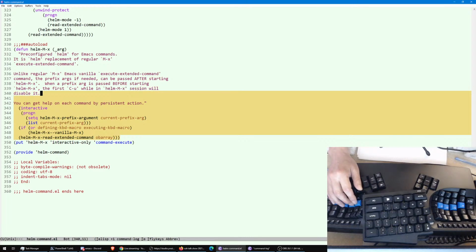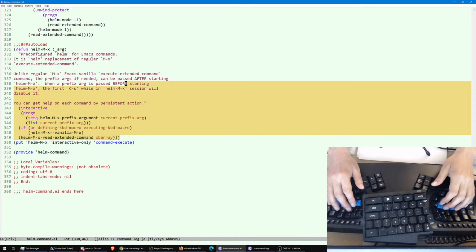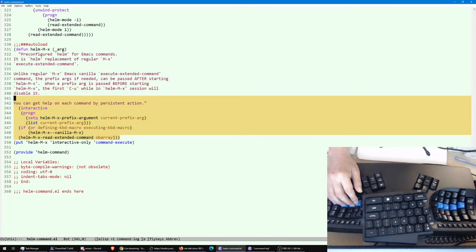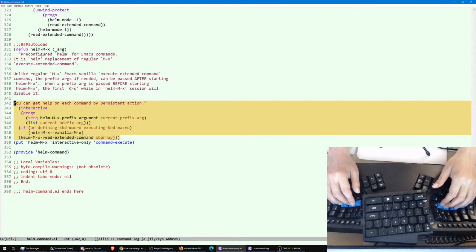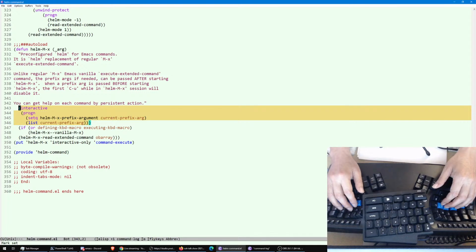Interesting. A bit confusing if you don't know the prefix arg. If you understand that, I'm not going to explain because we've got other things to do. So you can get help on each command by persistent action. Okay, so anyway, let's see how it is implemented.